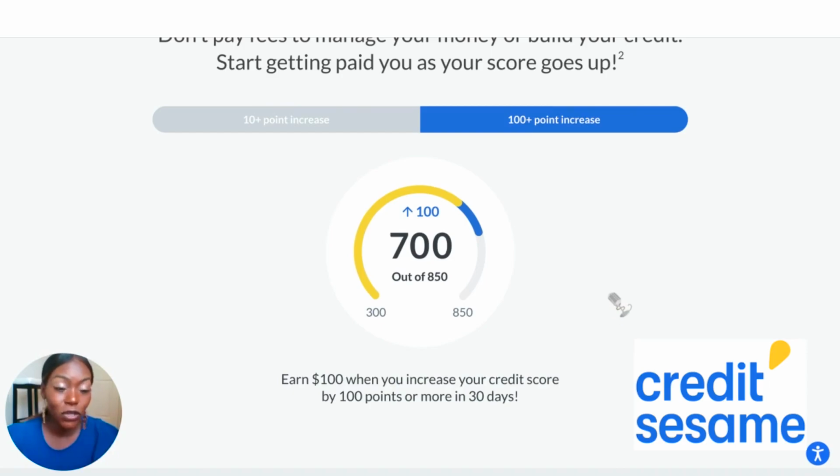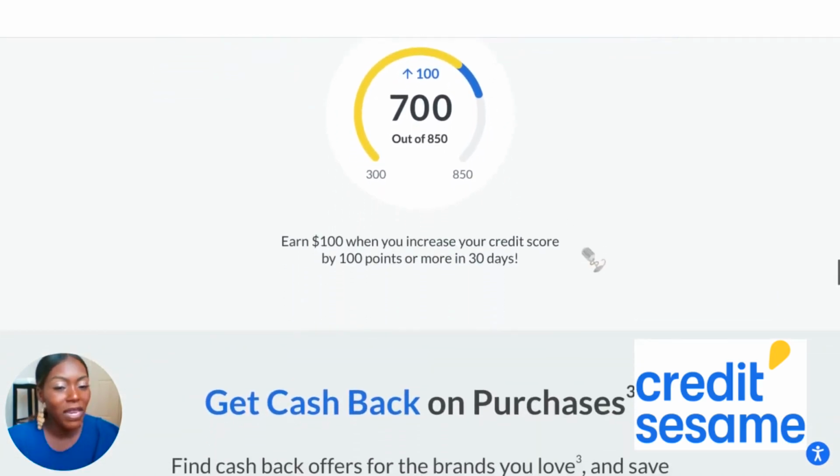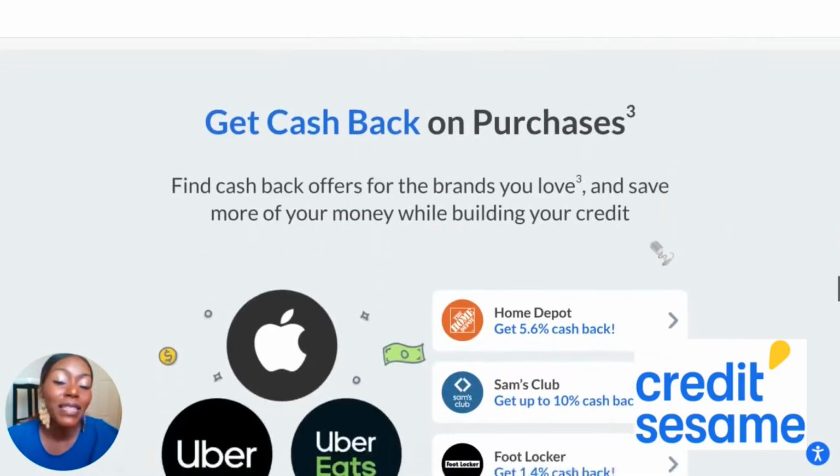If you want your credit score to go up even more than what they're doing to boost your credit score, make sure that if you have any credit cards, you pay your credit cards down. If you have any negative accounts in your credit reports that are not supposed to be there, that are inaccurate, you dispute those and get those removed. And just make sure you don't have any new late payments, or if any accounts are late, make sure you become up to date, because these different things can help boost your credit score. Now, you guys can get cash back.